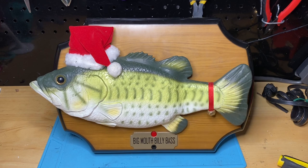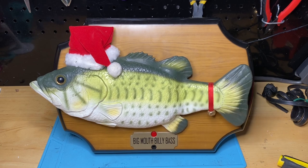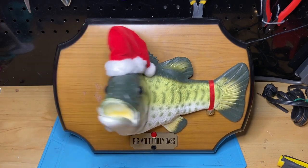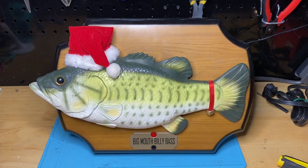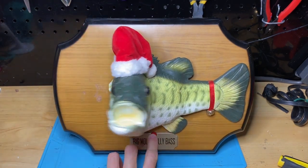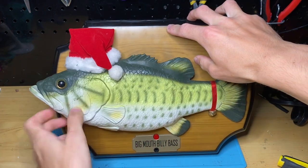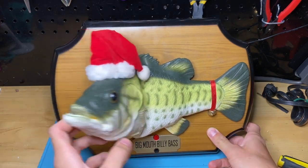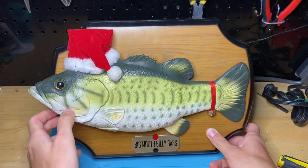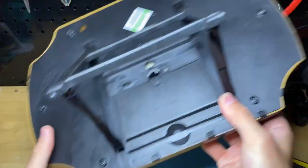So watch when the head comes up, there'll be a clicking noise. So that clicking, that is the crown gear that is broken. The normal gear is fine. If you move it slow, you can hear a nice healthy gear sound. But the crown gear is missing teeth, and we're going to go ahead and repair that right now. Let's go ahead and get started.